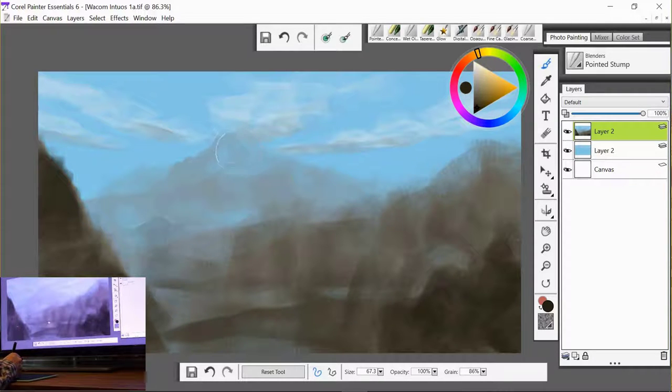Now this brush reacts with pressure sensitivity as well. If you put full pressure on when you're selecting a part of the canvas, you will continue to drag that color until you take the pressure off, and then the color will start to blend. So we'll just drag this around a little bit more in the background, try and separate some of these edges. We're starting to get a little bit of form to some of these mountains.